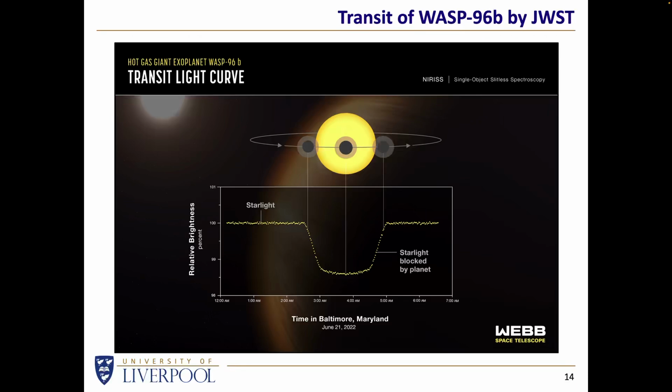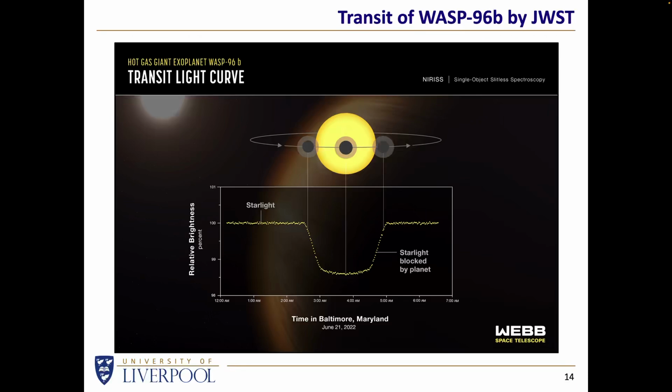But then as soon as we get a transit, we see a clear dip in the amount of light, and we can work out how long it's taken to go from one point to the other, which gives us an idea of how fast that planet is moving across the disk of the star. If we know how big the star is, we can get an idea of the size of the planet. And by looking at how often we get these dips, do these reoccur every 10 days, every 100 days, every 1,000 days? That tells us the period of the planet going around the star.